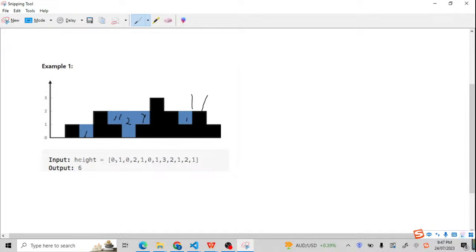For example, here this is a 0, it means there's nothing. Here is a 1, it means there's a board, the level of the board is 1. And here is a 0, so this 0 means nothing, it means we can hold water, but here we cannot hold because there's no board. So 2, 1, here is 1, but up here we can still hold water because of this board, this side and that side.